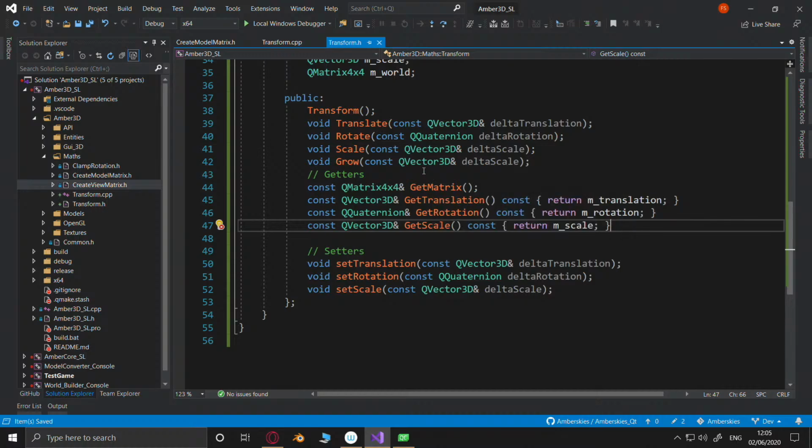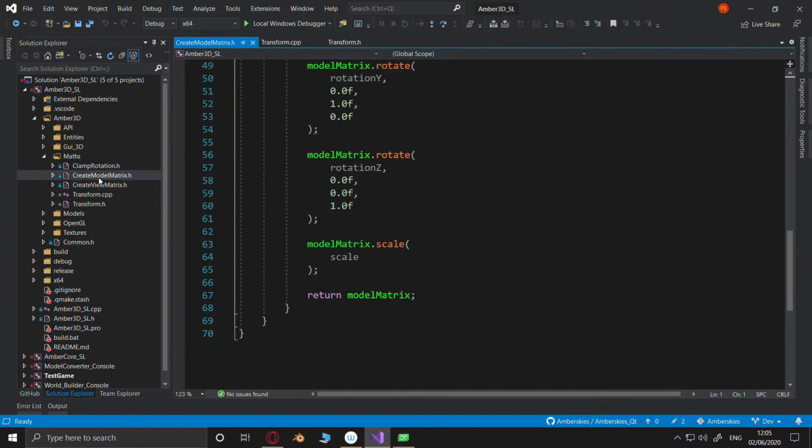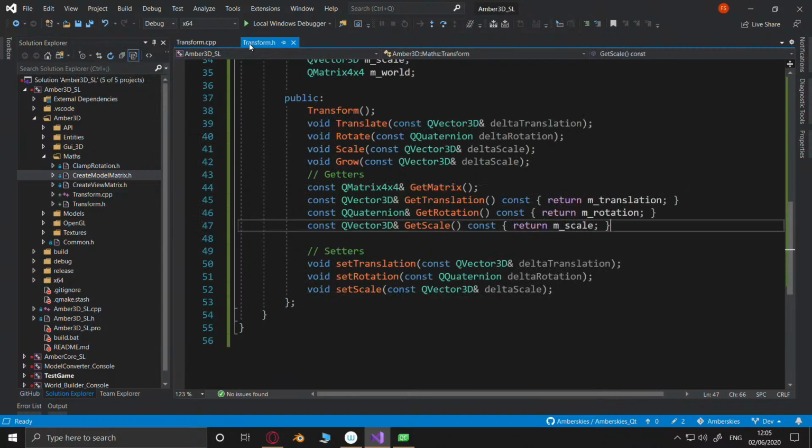So now we can make a transform component for our ECS, which will take this out of the equation. And once we've got it working, create model matrix will disappear, because it won't be needed. This will be able to do it for a component.